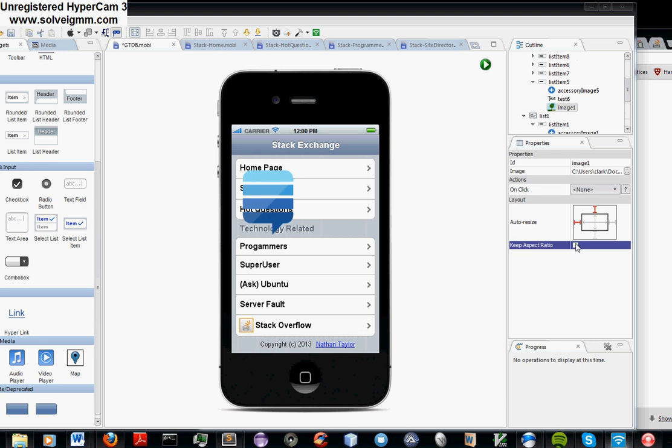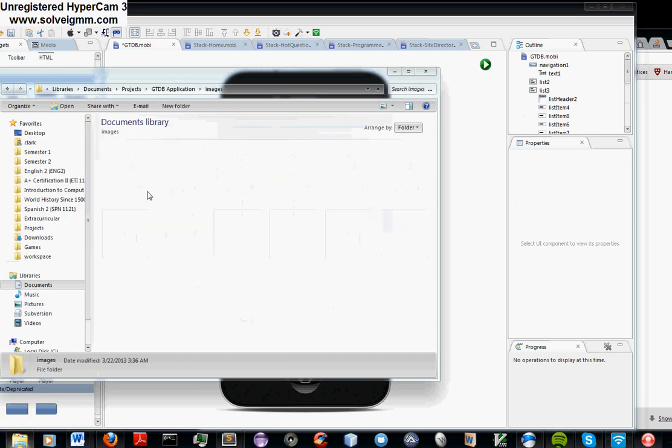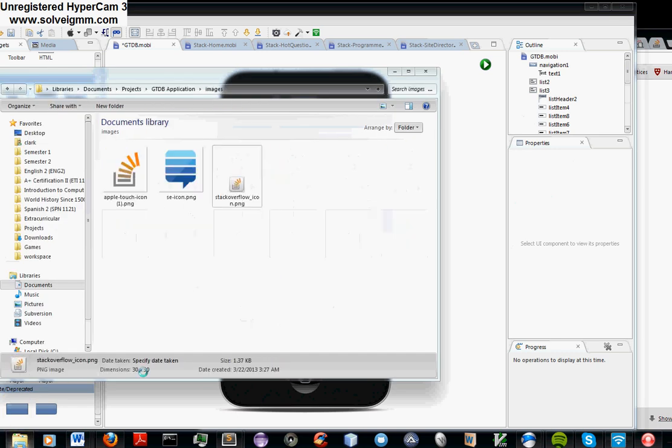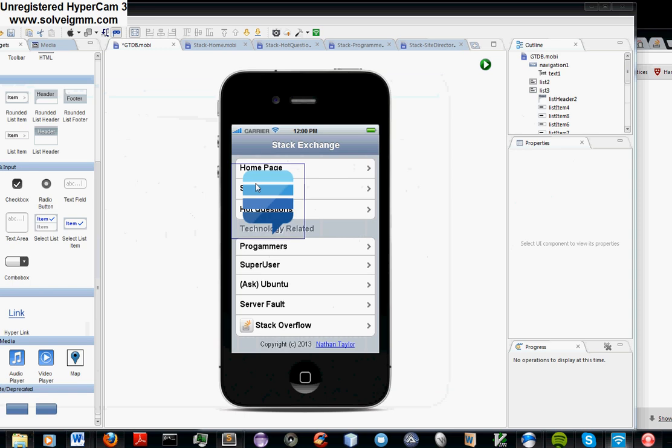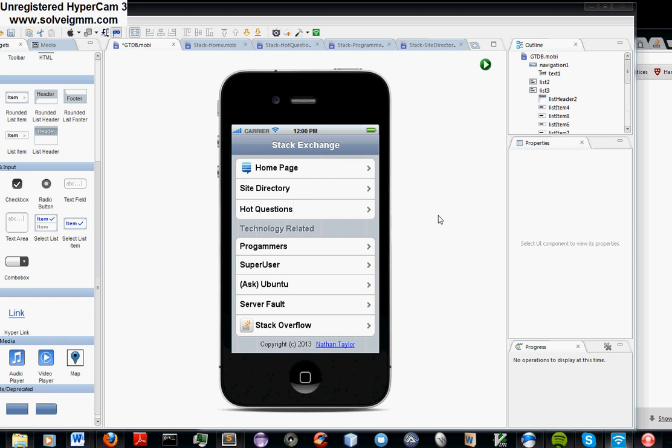It doesn't actually give me the image size here, or at least I'm not seeing it. So I'm just going to go to where I have that image saved and check the image size, which is standard 30 by 30. So I'm going to set this up to 30 by 30, and then I'm just going to place that right there.